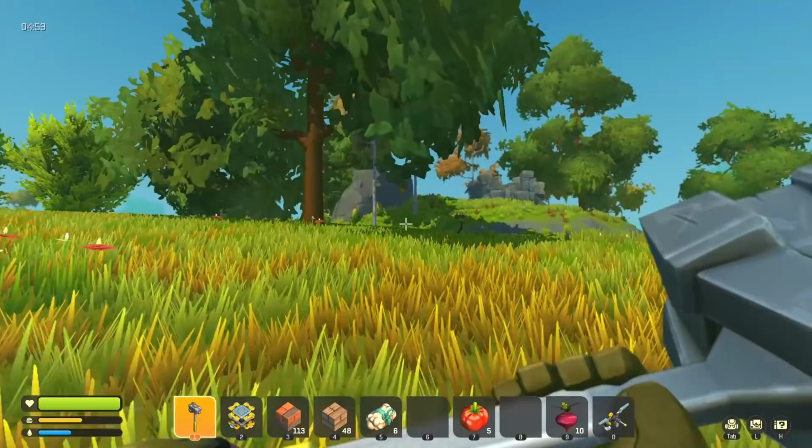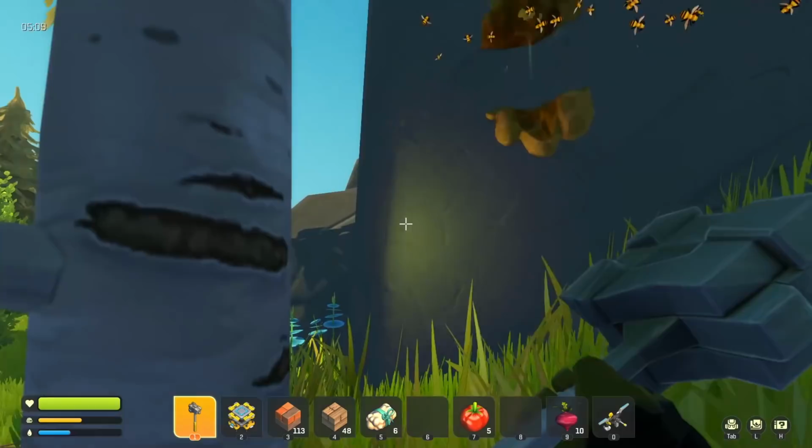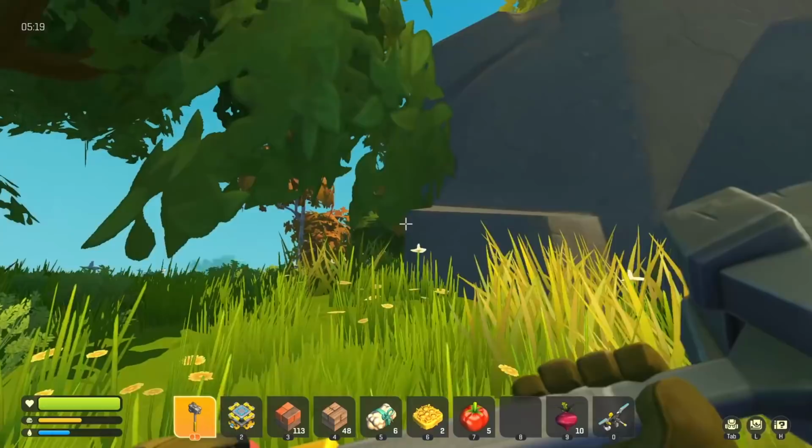Wait. I think we found honey. All right, there's some honey. Do we right click it? What do we do? Oh. Beeswax. It's called beeswax. Okay. Oh, we got 2 beeswax out of that. Does it regenerate? I wonder. Is there any more around this thing? Oh, there is. Nice.